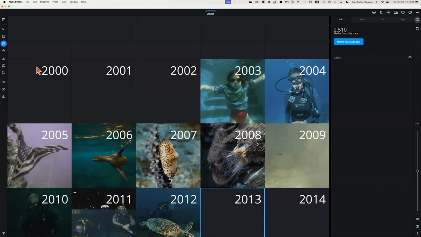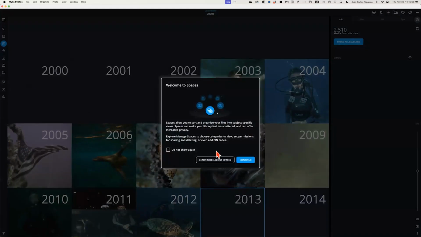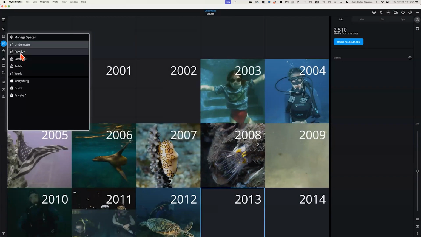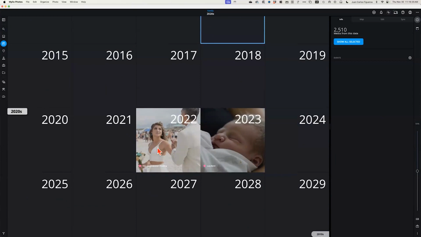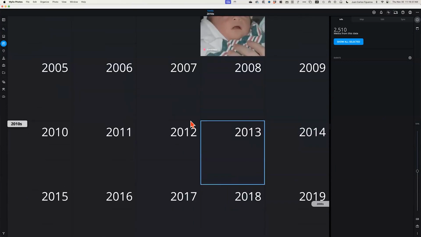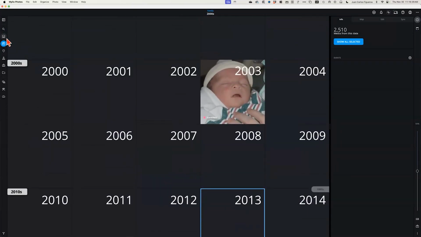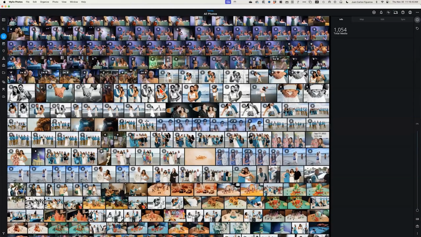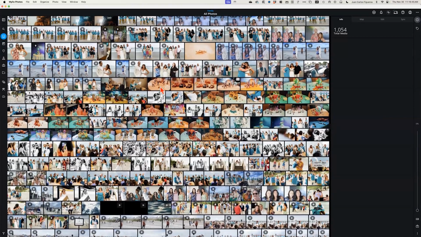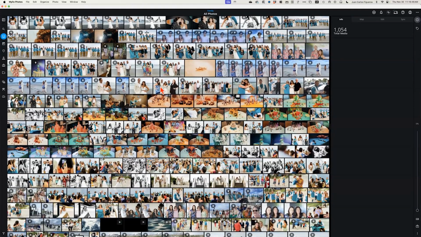So how did I get here? How do I create a space? How do I make a space that's customized for me? Well, it's really pretty easy. You know, if I were to switch to the family space, it would just go to photos that have been categorized as family photos. And I keep throwing this word out there, categorized. What does that mean? What photos get categorized? What is a category? So let's talk about that next, because it's an integral building block into creating a space.